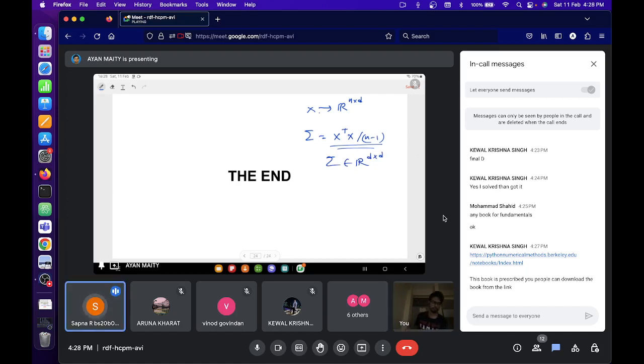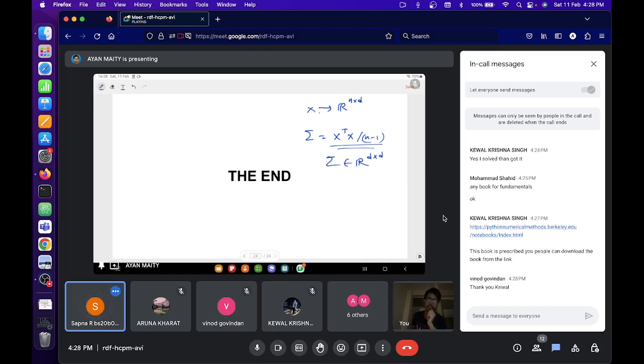But if the output has 2 labels, will this formula still hold? Yeah, this doesn't have anything to do with the outputs. Output is Y, and we are not considering Y in case of covariance. This is the covariance matrix for the whole data, whatever the output is for any data point. So sigma is only dependent on X. This is the covariance of the input features. Sigma doesn't depend on Y. The normal covariance that we compute is only dependent on the input features.